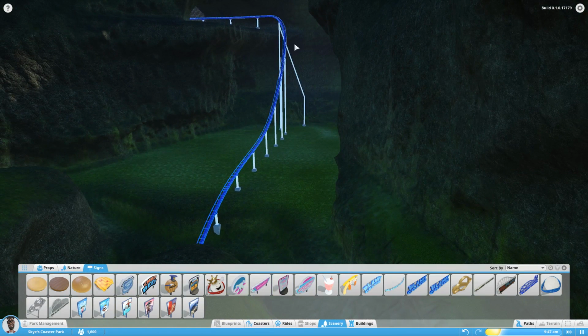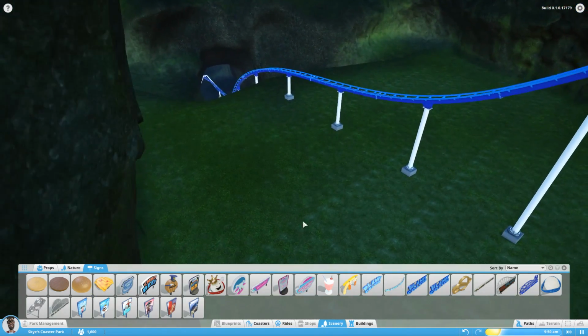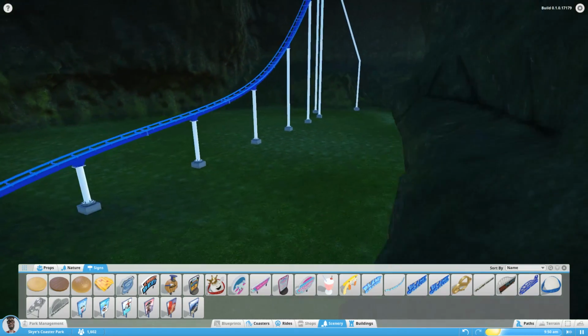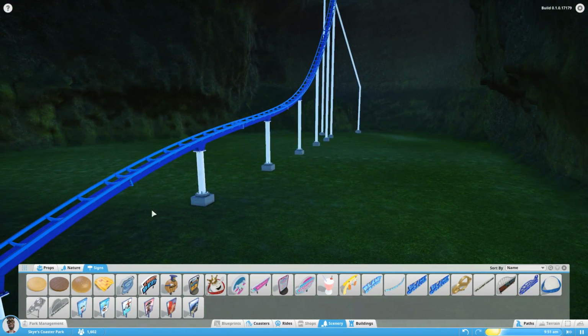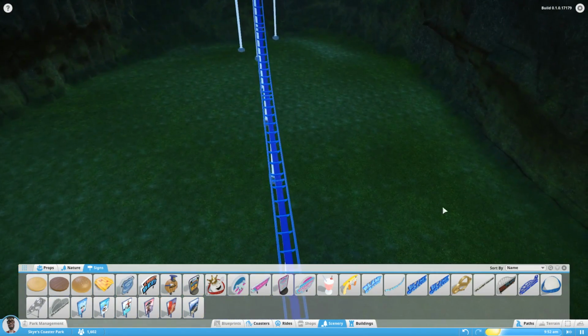So this comes out here, and then I've given it quite a steep drop. This actually was a much shallower drop into here. It just kind of went straight into this hole down here. But I've actually changed it to a steep drop because I want a little flat bit, because we're going to have a set piece in here.